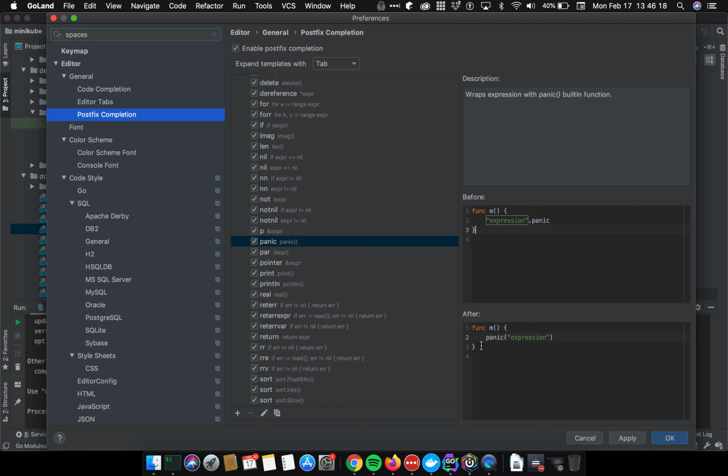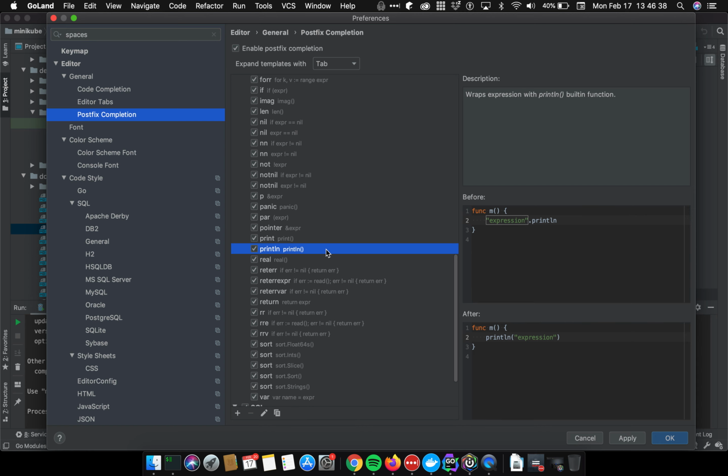You write the string first instead of the thing that you're calling. Parenthesize expression. Yep, wraps it with print line.